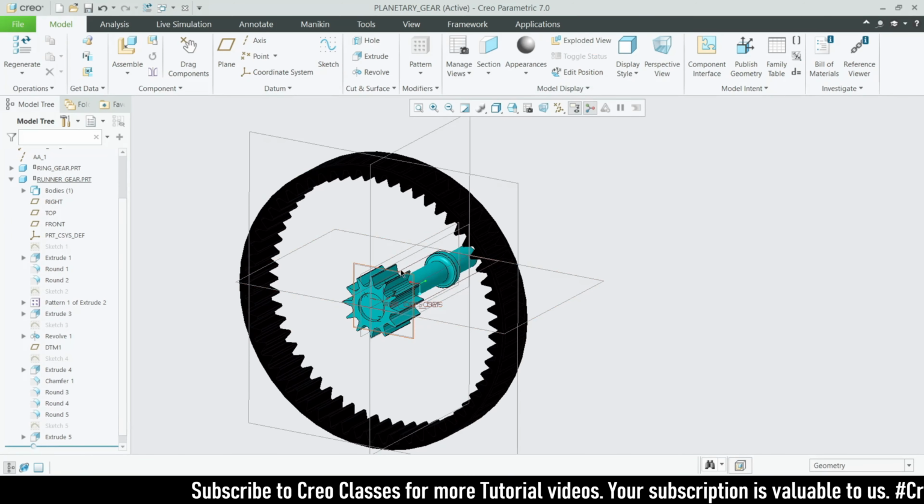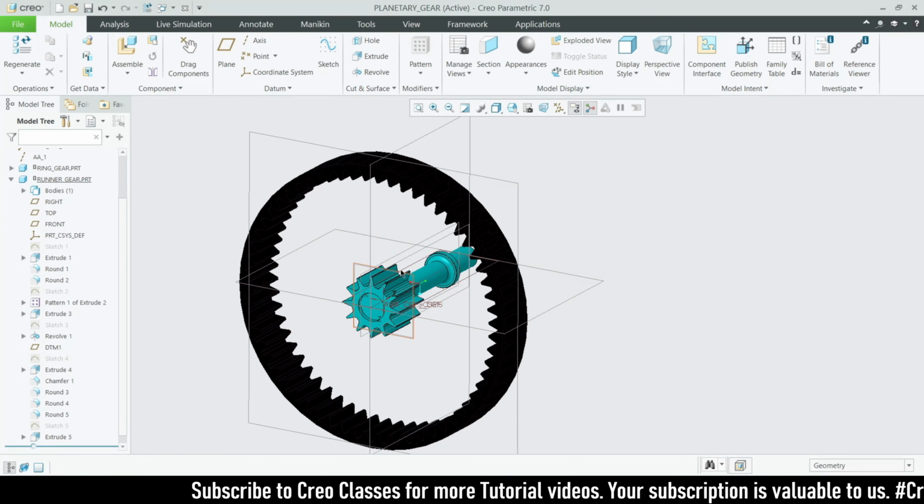Let's go for the pin, and now for the pin let's go for the assembly axis and the part axis. Now it is done. Okay, so I have to rotate this, so let's flip it here itself. Let's do like this. So this is our assembly axis and part axis. So now it is done. Make sure you are placing the component in the opposite direction. Okay, so now for the translation I have some specific value.